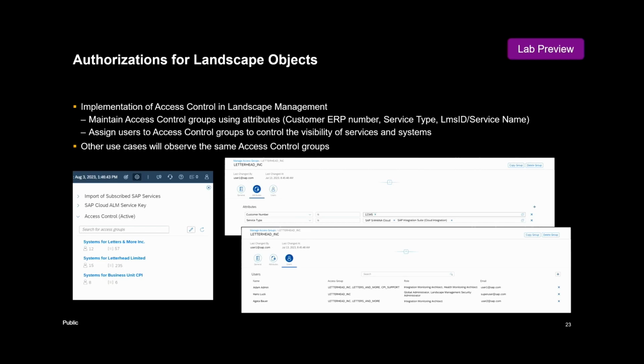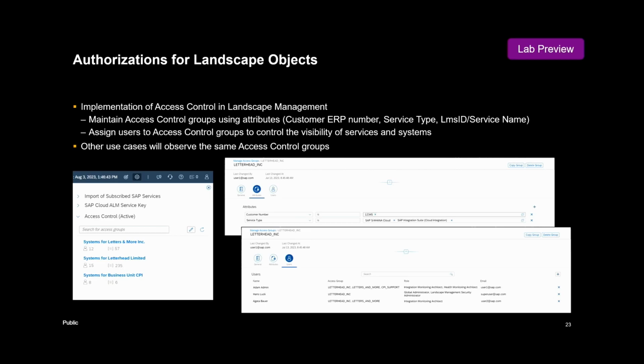So we are working on authorizations, which allow you to basically decide who can see which systems. And these authorizations will also be inherited to all the use cases, to our run use cases. We are working on this. It's a big thing, and we are planning right now to get this out, probably Q1, in the next 6 months. You will have authorizations for LMS, because a lot of people were asking for that. Yeah, you need that, I know. We are working on it.